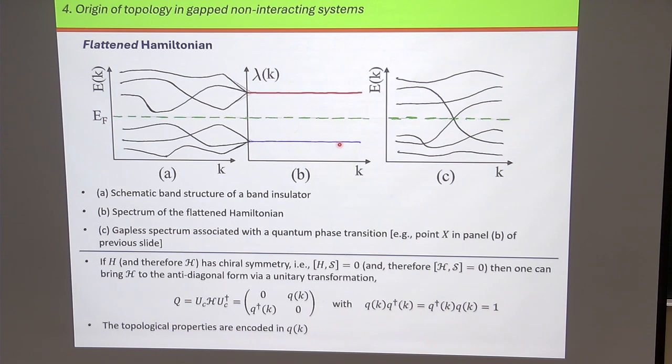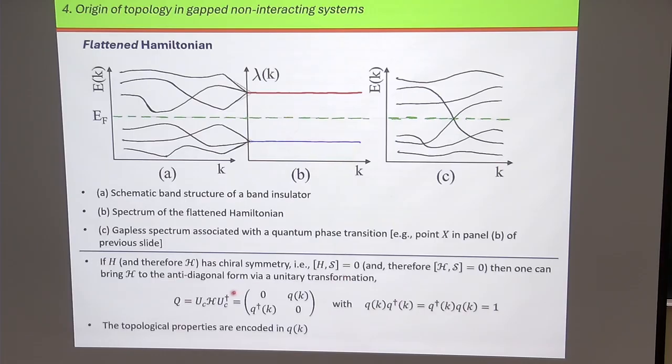Okay. So we have now my Hamiltonian. There is another property that I can use for the case that you have chiral symmetry. You can show that if your flattened Hamiltonian commutes with the chiral operator, so I think there is an error here. It should be anti-commute, by the way. There is anti-commutation here. I will correct this later on, but just have it in mind.